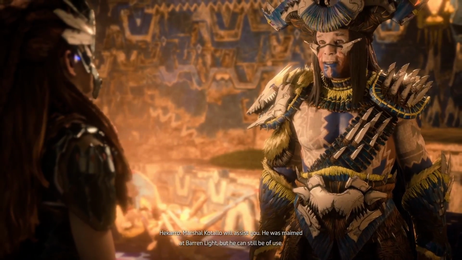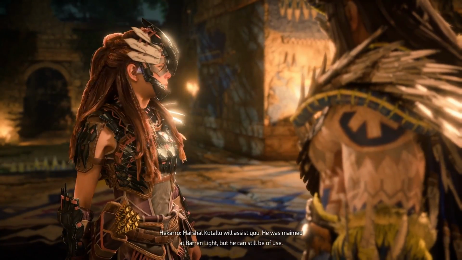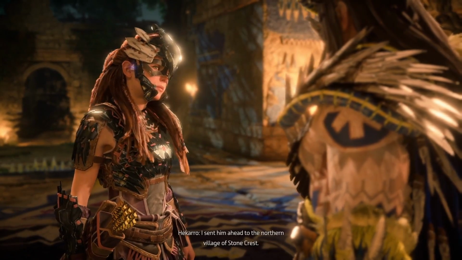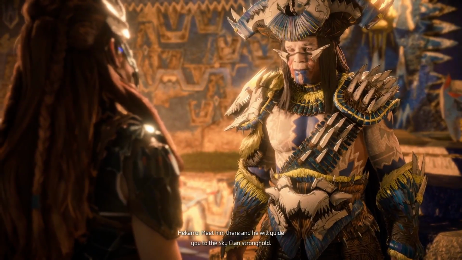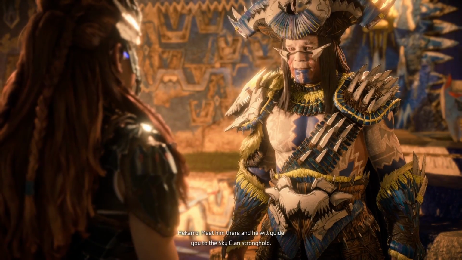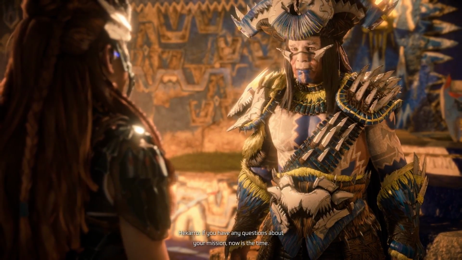Marshal Katala will assist you. He was maimed at Baron Light, but he can still be of use. I sent him ahead to the northern village of Stone Crest. Meet him there, and he will guide you to the Sky Clan stronghold. If you have any questions about your mission, now is the time.